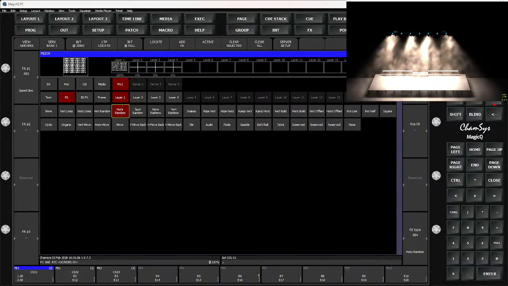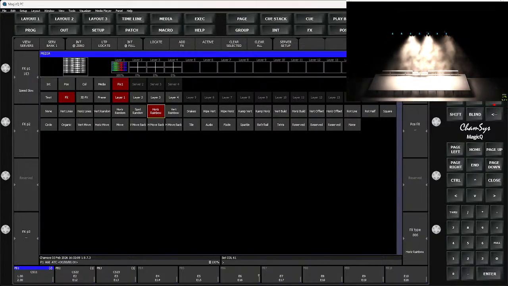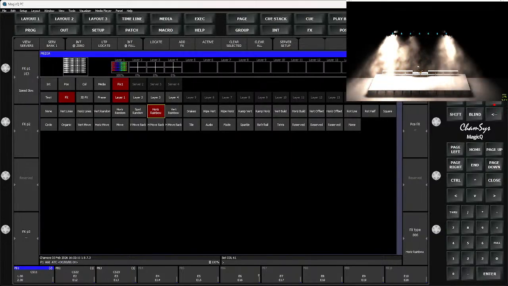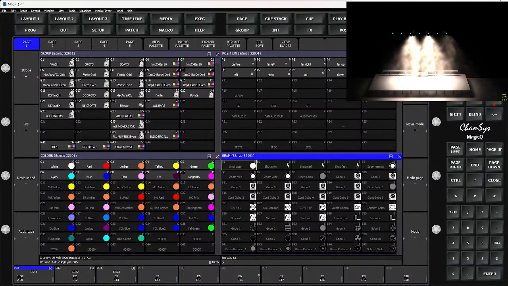We can control the effect. The speed, we can make it less, more. That's just the plates that are doing that. You'll play them across like that. So the plates don't have the color.